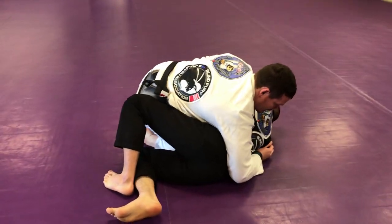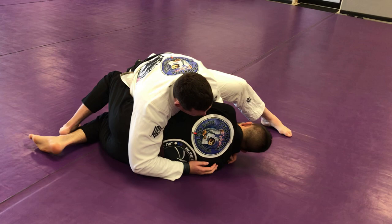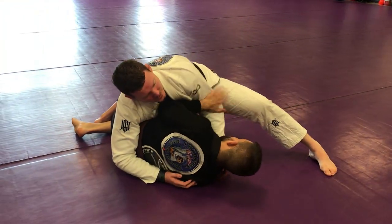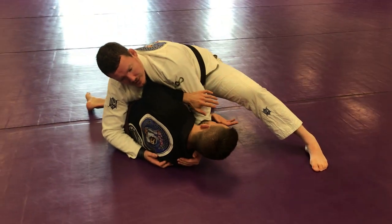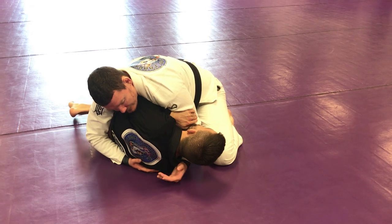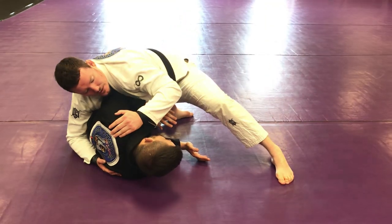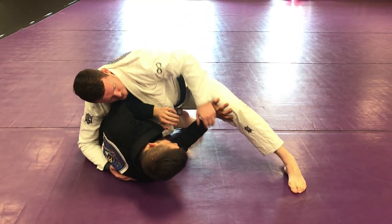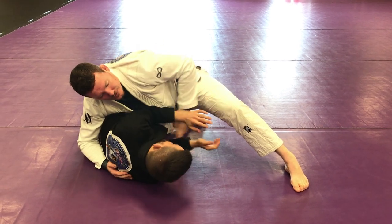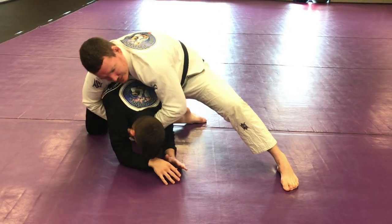We want to make sure he can't capture the foot, so we keep weight shifted back and keep this foot posted forward. This calibration hand — whatever he does with his hands and redirections — we can counter here. And if I'm in full turtle on top of him holding on, I can't calibrate or readjust. So we need something to deflect anything here. He pushes on the knee — near side you can lift. But in case he pushes here, we can go half cradle, half Nelson right here. If he just decides to turtle up, you can go and get your collar grips and start setting up for the choke.